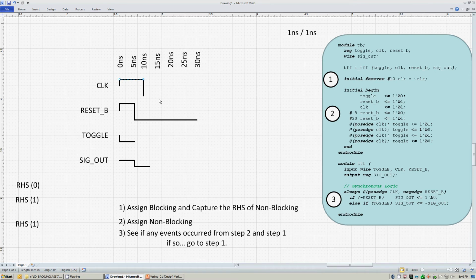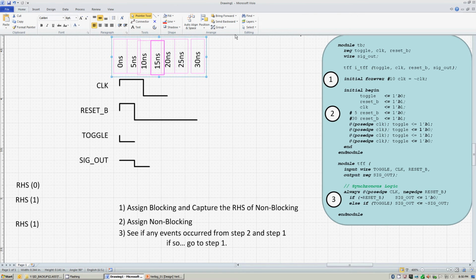Okay, so this goes low. Okay, and it happens immediately, and we schedule another event for 10 nanoseconds later. So we know that this assignment will occur again 10 nanoseconds later. So we can just basically draw that out. We can say, okay, fine. We don't need to do anything for 10 nanoseconds. And let's just go ahead and clean this up.